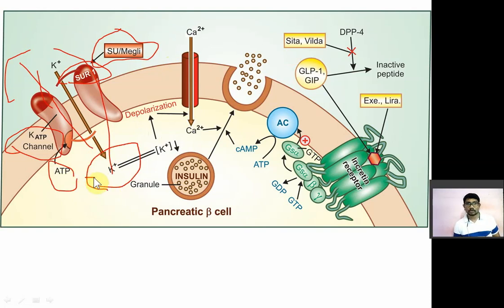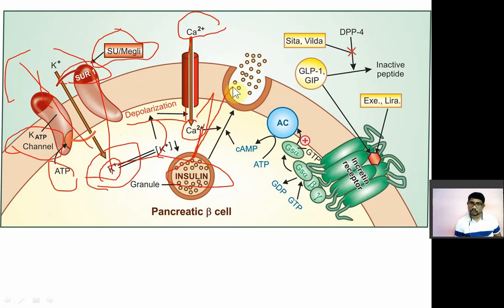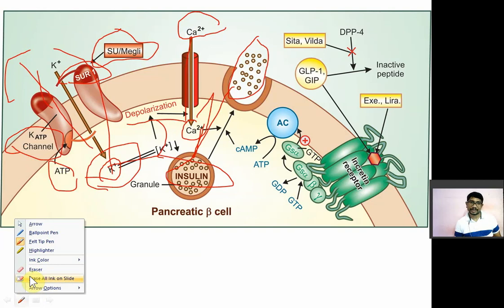The increased amount of potassium inside the cell causes depolarization. Now, when depolarization reaches a specific threshold level, there is activation of the calcium channel. So the calcium channel will be activated, and calcium will move inside from the outside. This calcium will act on insulin granules; जो insulin granules है जो store किए हुए उसके ऊपर act होगा. Calcium will act on this insulin granule and it will release the insulin by exocytosis. Exocytosis will be there and insulin will be released. So that's how sulfonylureas and meglitinides act.